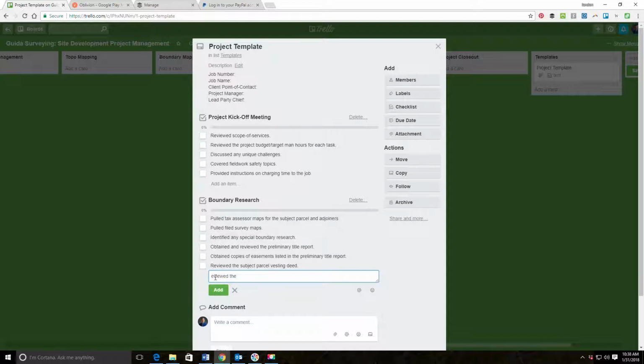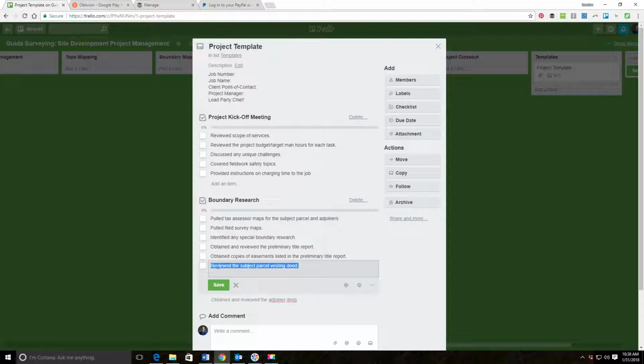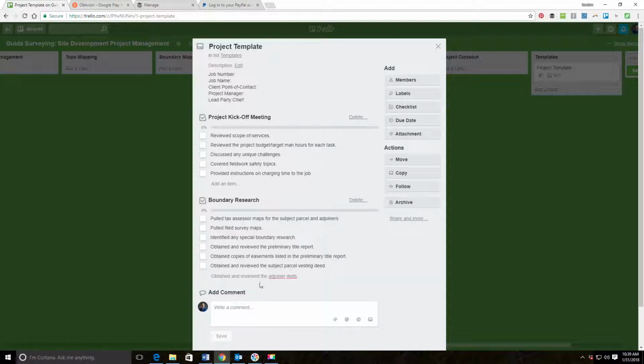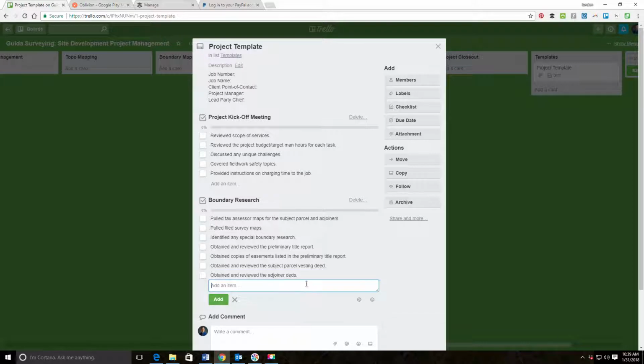Actually, I'm going to say obtained and reviewed the adjoiner deeds. And then we want to make sure that we've obtained and reviewed documents referenced in any of those deeds. Okay.